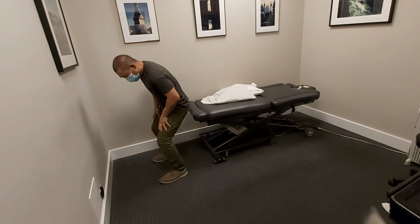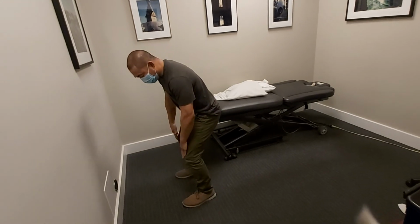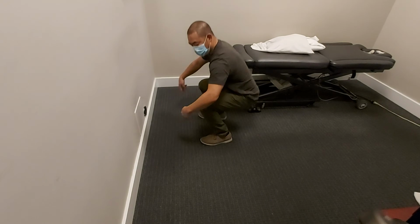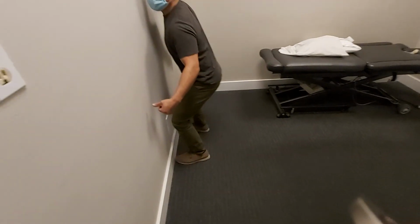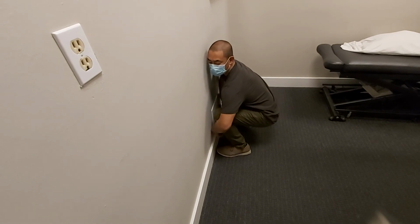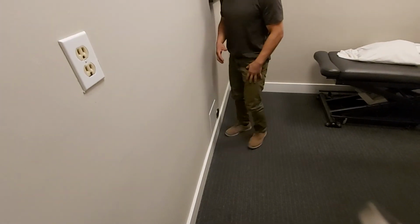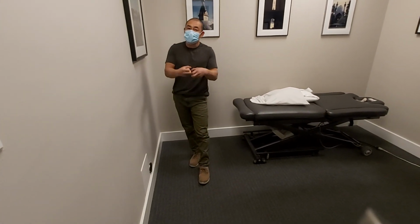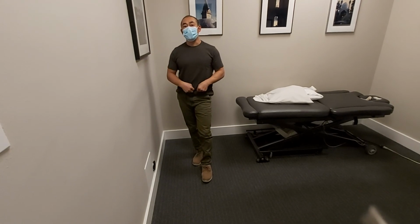And then doing a lot of deep squats this way. When you do a squat, it's really important to keep your knee behind those toes. Slowly come back up. I sometimes use the wall as a reference point so that you don't lean too far forward. You want to try to create a deep squat and come back up. So if your knees are stiff, doing a deep squat's not good because it's not allowing you to bend. You end up breaking. Just go within that zone that's comfortable.